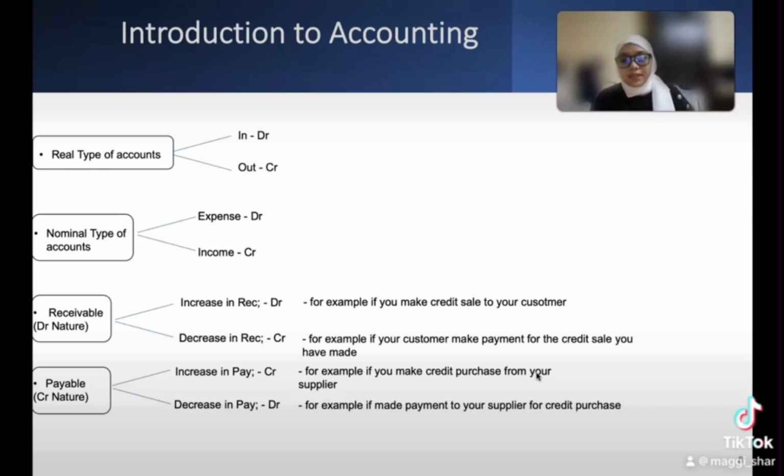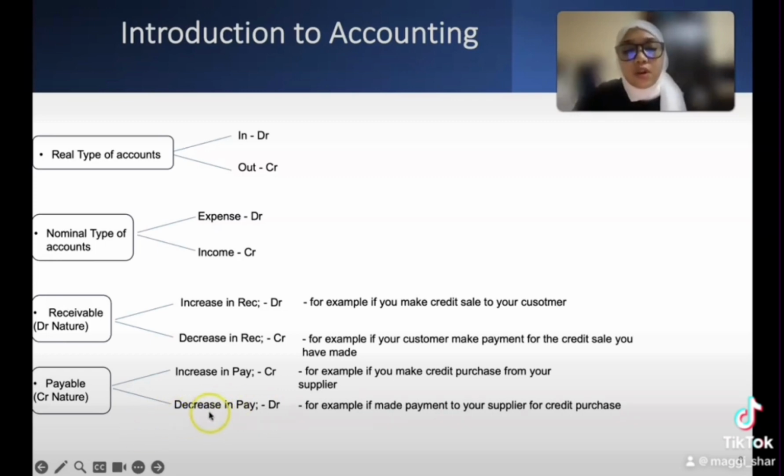So after one month, you are going to make payment for that purchase. Okay. So you need to reduce your payable account, right? For example, you bought 2,000 worth of computer from your supplier to resell. So you recorded 2,000 as payable in your ledger accounts, right? But next month, after one month, you are going to make a payment to your supplier. So you need to reduce your payable because you have already paid. So that will make a decrease in your payable account.